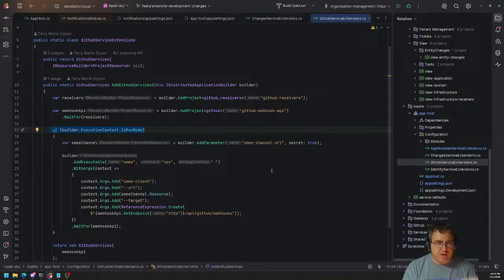Because the assumption would be that if you're publishing the application, the SME piece won't be necessary because GitHub will be pointing to the actual site's channel posting back this information. So yeah, that's what run mode is.